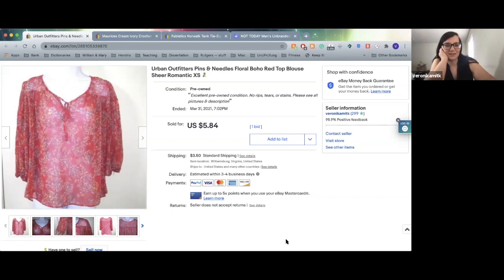Sheer, romantic, pain in my behind. I've had this for a year. Easy, and I'm pretty sure I'm not making any money off of this. I had this put on auction on eBay, and I started all my auctions on stale inventory this past week at $4.49, but I also put in the option that you can purchase an item outright for an additional 30%, and this is what that came out to.